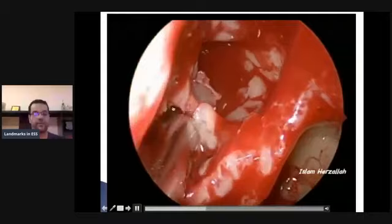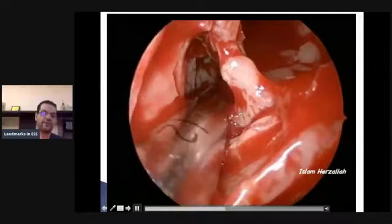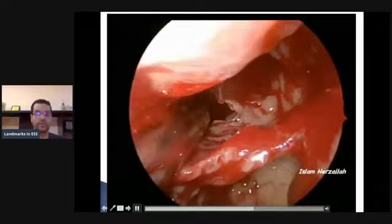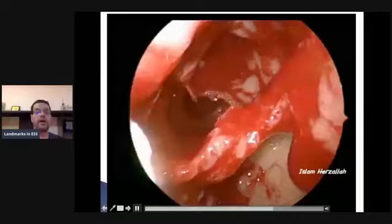And then just by doing a little bit of trimming of this area, I entered into the sphenoid sinus opening. Remember, now I'm shaving, but I'm not shaving inside the sphenoid sinus. I'm just shaving at the opening. And while you are shaving at the opening, remember, you can actually endanger the septal branch of the sphenopalatine artery, but it's not a big deal, but you need to be prepared just in case you injure this. I actually prefer not to injure it at all by dissecting the mucosa a little bit, but it just came across in this case.